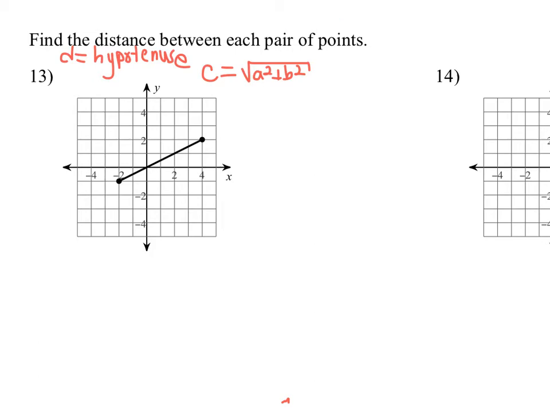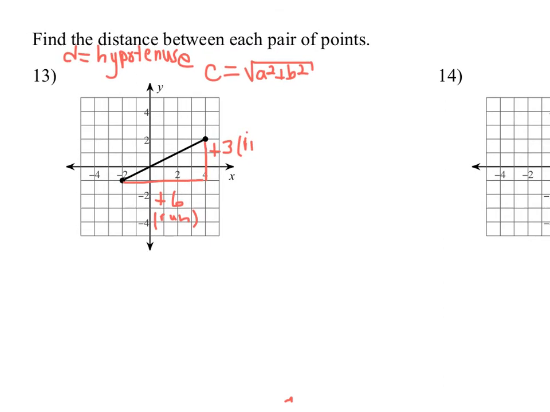So let's, on the diagram, go ahead and draw in what those legs would be, and they would go from here on this left end, we'd go all the way across until we're right underneath the other end point, and then we would trace up, and as you know, that's our right triangle. So counting the blocks, it looks like we have a positive 6 change or run on our diagram, and a positive 3 change or rise on our diagram for the letter b.